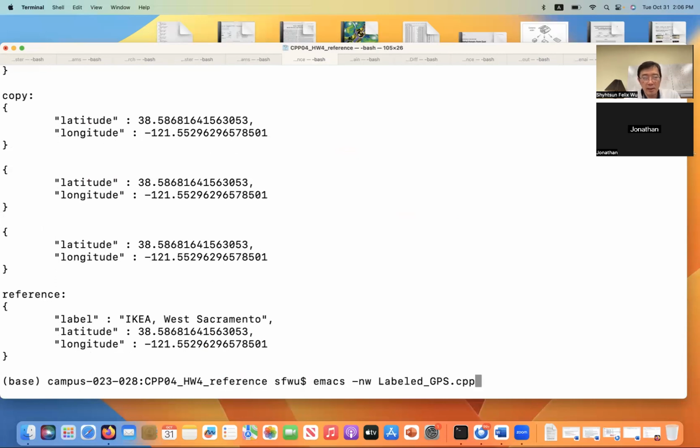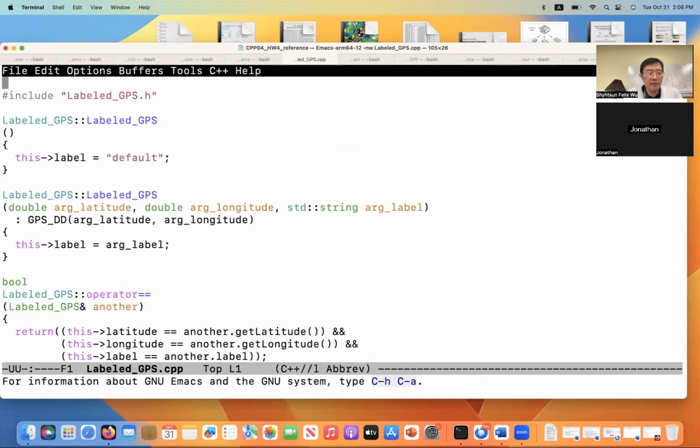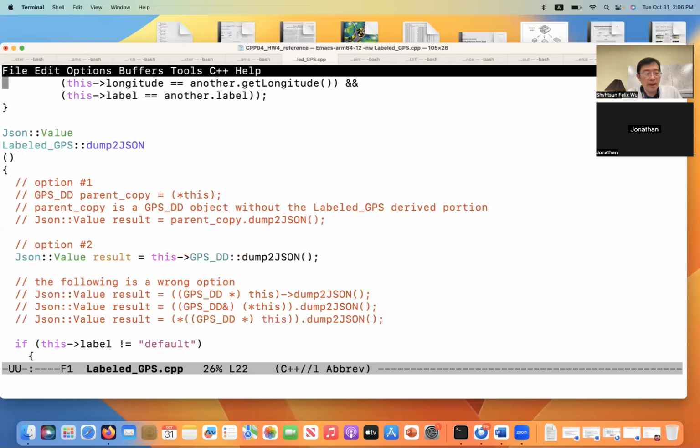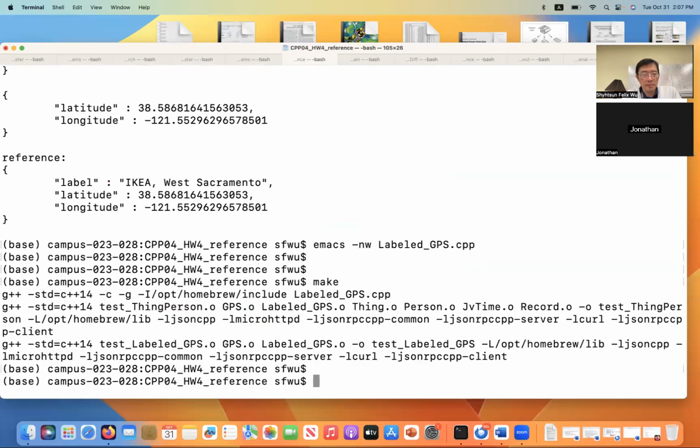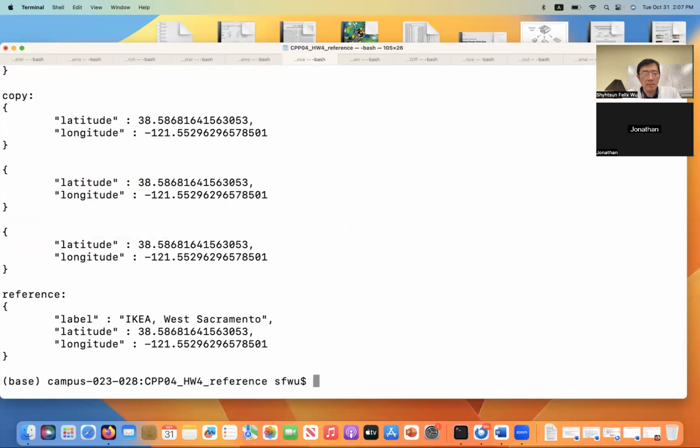And let me try the other. Finally, there were totally 5 options, 3 won't work, and 2 will work. Let me try option number 1, our original one. And here, there are 2 lines. Yeah, it works as well.